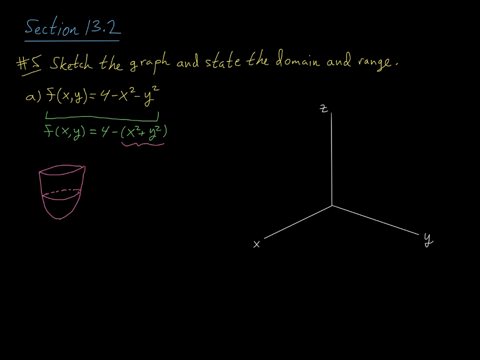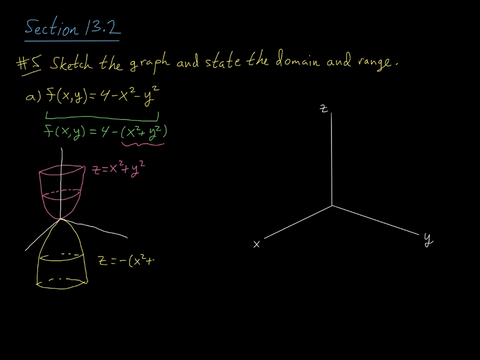So now what I can do is just think about the equation for our function f in terms of applying some graphing transformations to this thing. So here we have z is x squared plus y squared. If I put a negative in front of the expression, that's just going to flip the bowl over, so to speak. So this would be z is the opposite of x squared plus y squared. And then with the 4, that's just going to shift us up 4 units. Putting that all together, I'll go ahead and do the sketch over here.